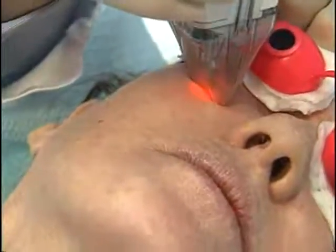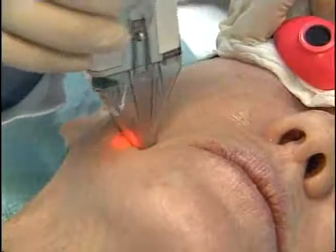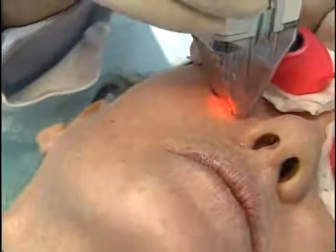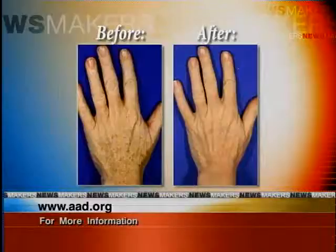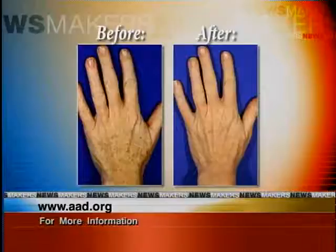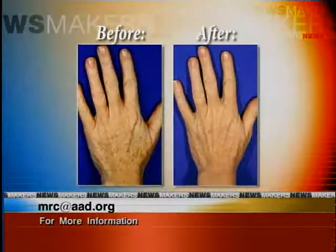Okay, and if you were to look at a hand, you can really see a difference between the before and after of Fraxel repair. Exactly. What you'll see initially is the smoothing and removal of all the discoloration, usually within a month, and then as time passes, your skin will be making new, healthy collagen and elastic fibers, so it's a much more attractive hand. And as well, you can do that on the face, on the neck, on the chest, and all of that together makes people look years younger. Look at the difference with that.